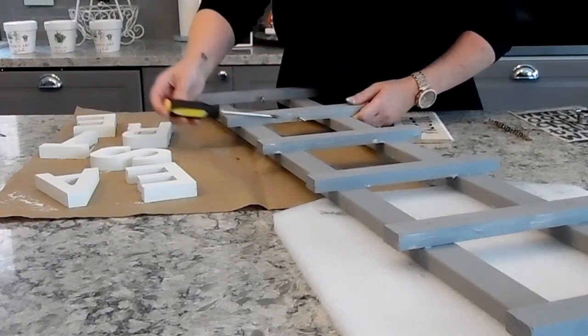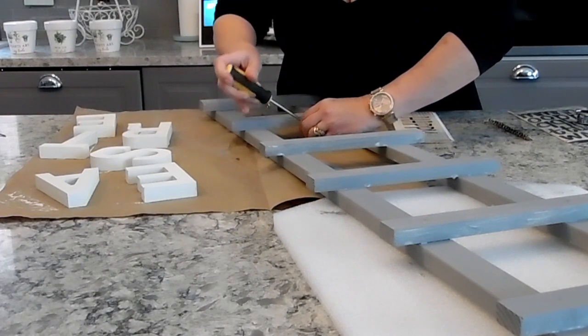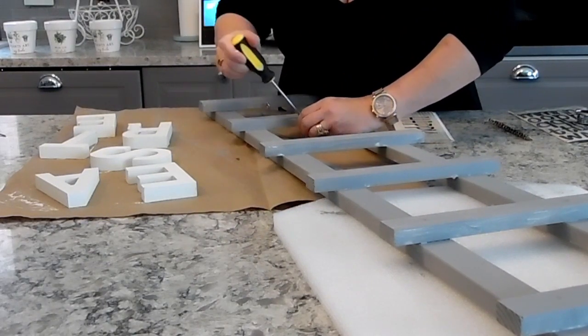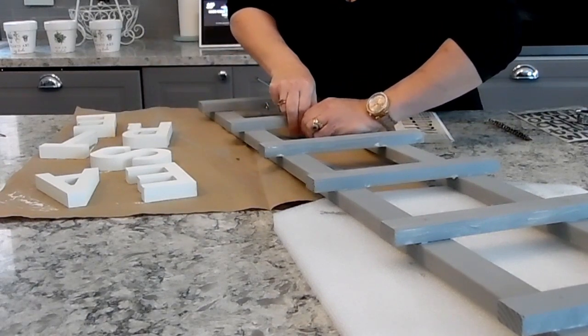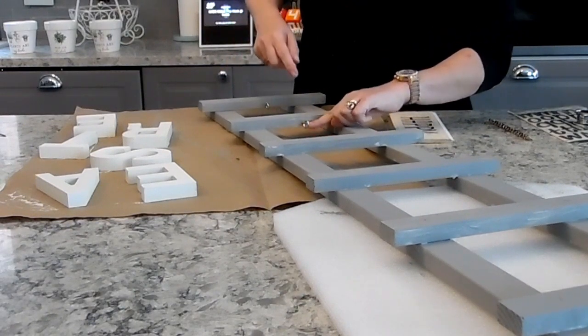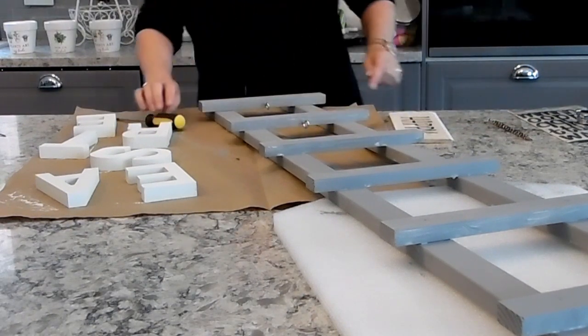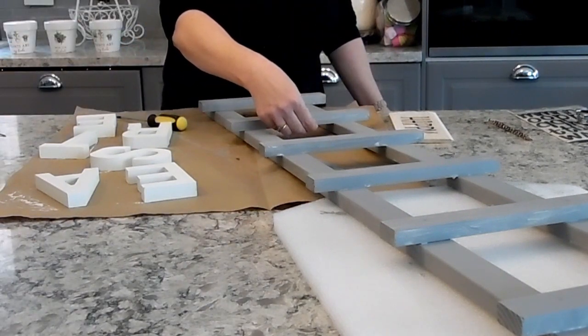Turn, and I am aiming for the eye to be going down with the join at the back, because the letter will hook on.